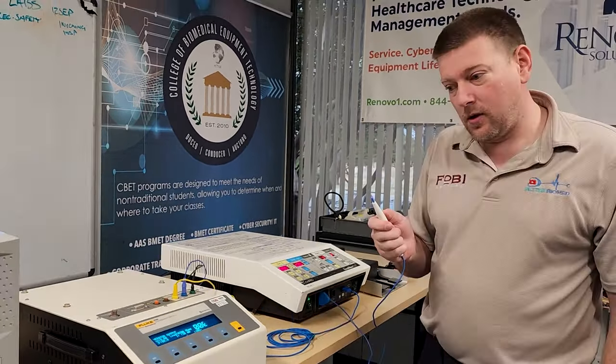To test RF leakage on the Fluke 454, press the RF leakage button and select the electrode type. Starting with the dispersive electrode: the ground point connects to the back of the chassis, and the active lead goes to the active electrode port. We're measuring how much electricity wants to migrate between the chassis and the active electrode — that is your RF leakage. At maximum settings — 300 watts cut, 120 coag, 50 watts bipolar — let's run monopolar cut.